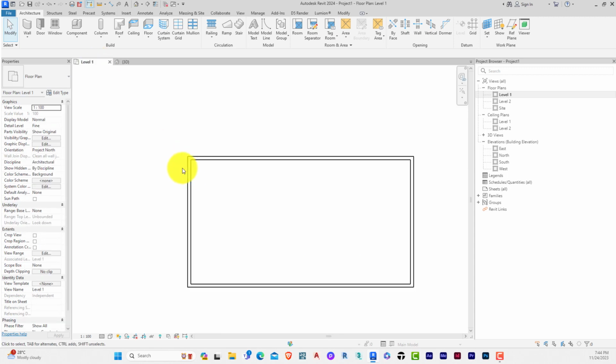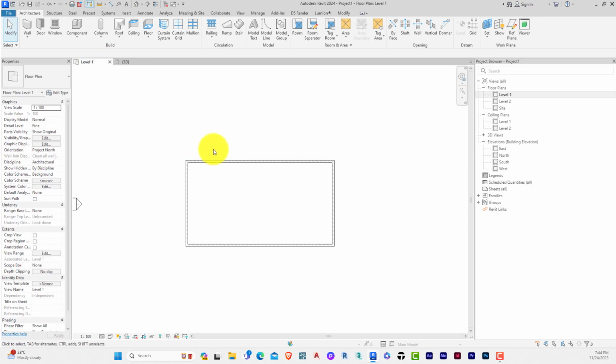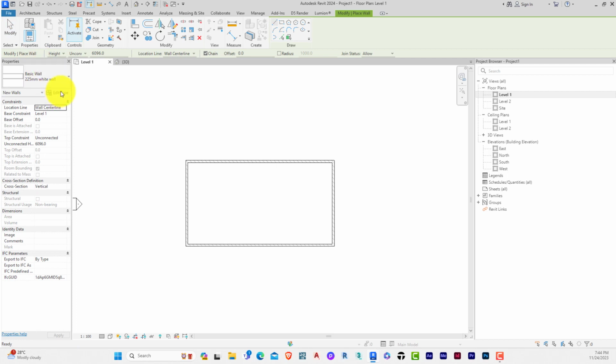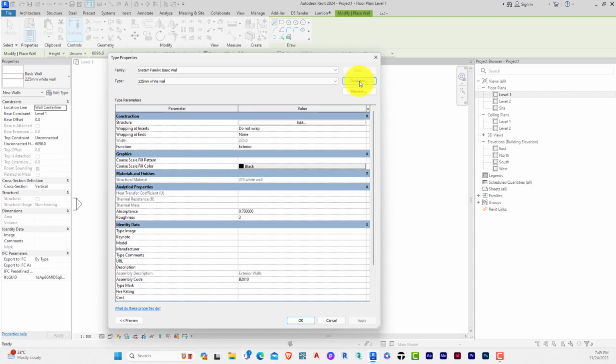We can also create more walls depending on the projects we are working on. If we are required to have more than 225 wall, we can also create more walls. Let's create another wall. We'll click on this same wall under architecture. We edit this same 225 wall, we duplicate it. We name this 150 wall because you can also have 150 wall in your designs. We name this 150, let's say brick wall this time. Now click on OK.